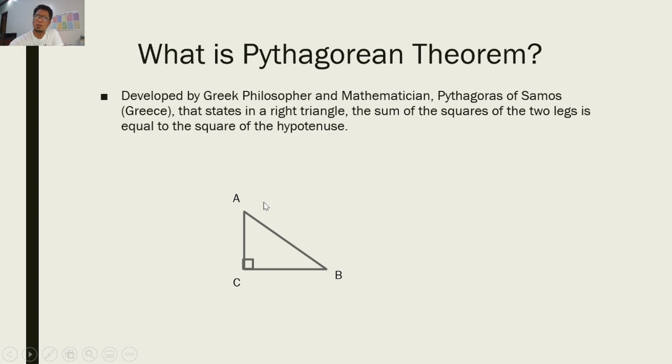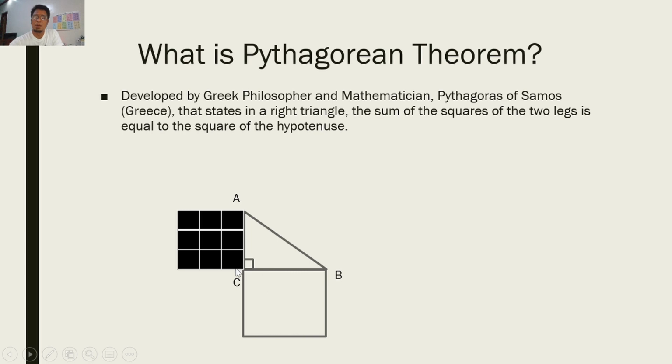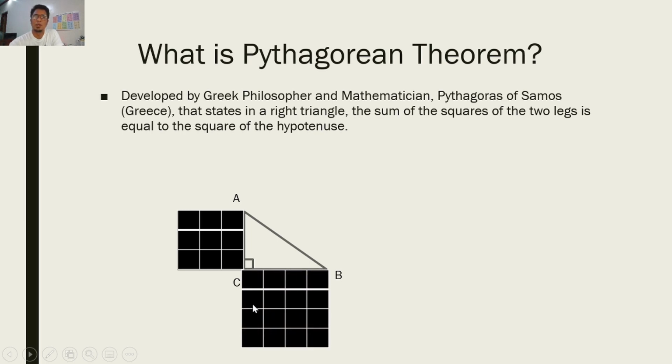Sir, parang nakakalito, anong square? Ito. Naglagay tayo ng square dyan. Sir, halimbawa, ilang unit yan? Ayan, 3. So, kung 3 unit yan, para tama yung square niyan, magiging 3 by 3 para isang square. Okay? So, halimbawa, ito, may square din. Halimbawa, 4 by 4. So, 1, 2, 3, 4.